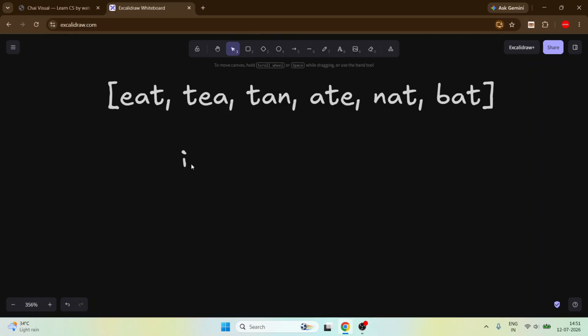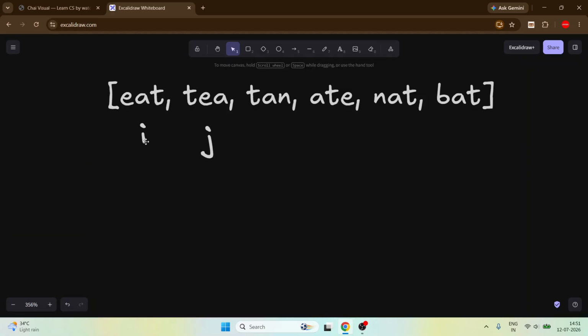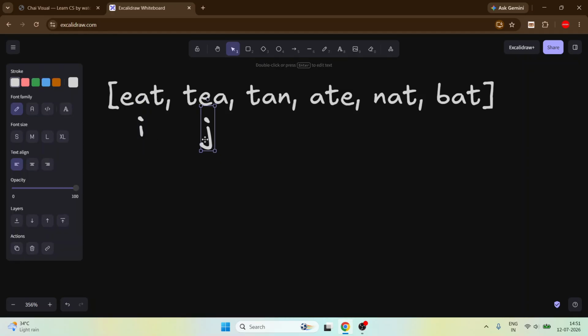Suppose i is the loop, starting from here, and another loop j starts from i plus 1. Just check EAT: do i and j have the same characters? Yes. Same characters? No. Yes. No. No. This one is already in an existing group, so move on.